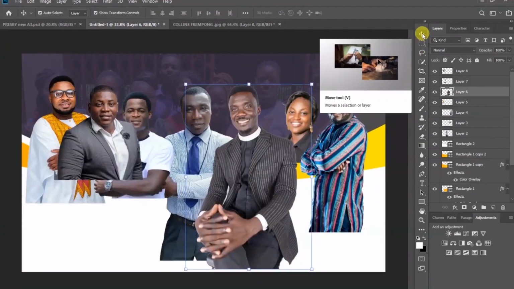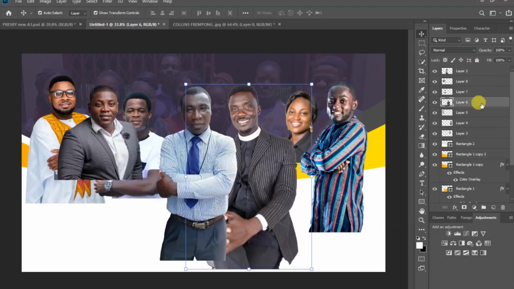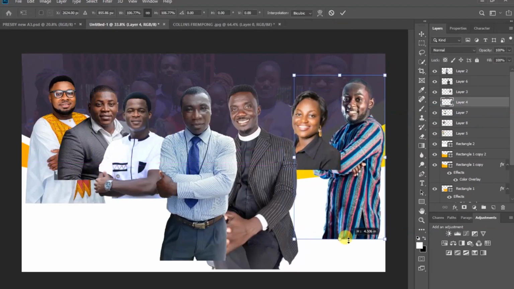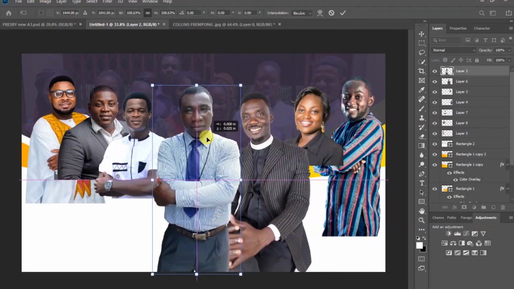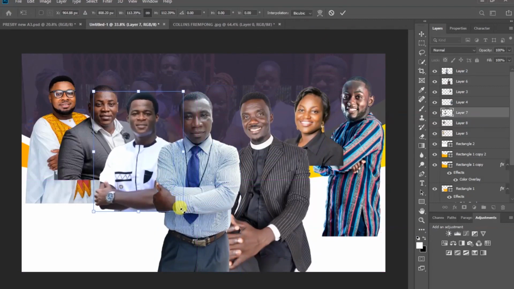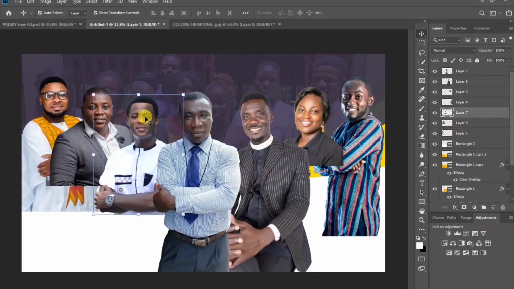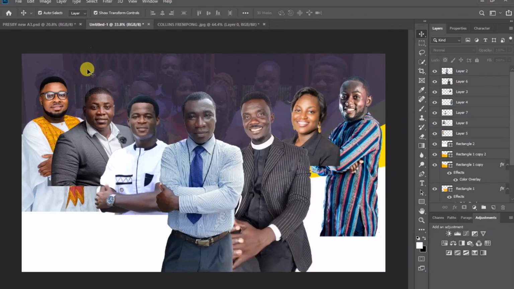Alright, we are going to arrange our photos. So this photo is going to come at the top, so it must be at the top of all in the layer panel. Okay.